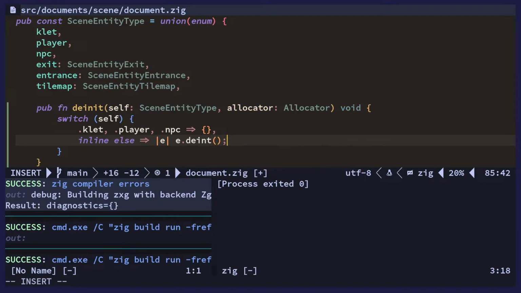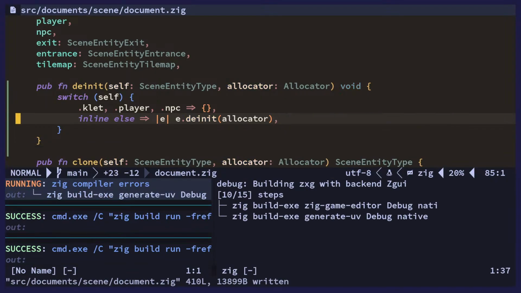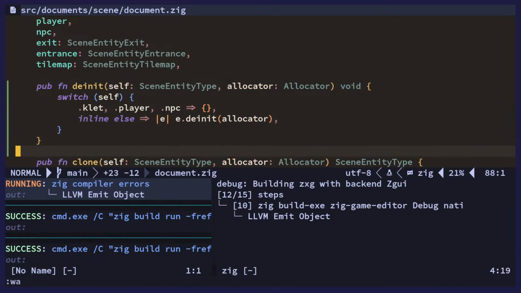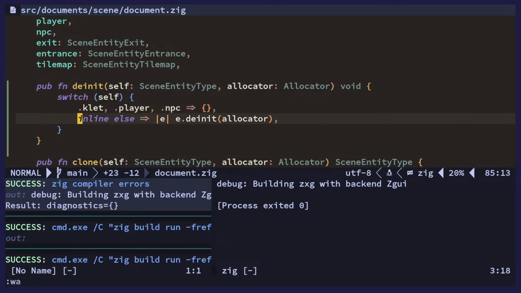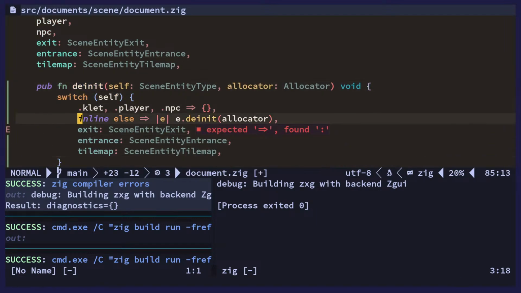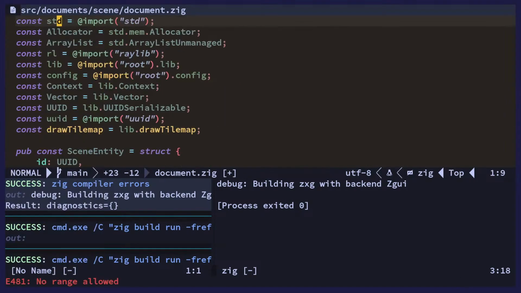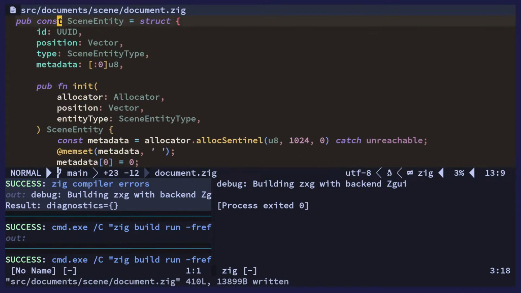And deinitialize with locator. Wait, like this. Yeah. So inline else, you take the rest of these and the result will be that you check all of them and then call deinitialize in the same way. So that's really nice if you have the same pattern going. Okay.